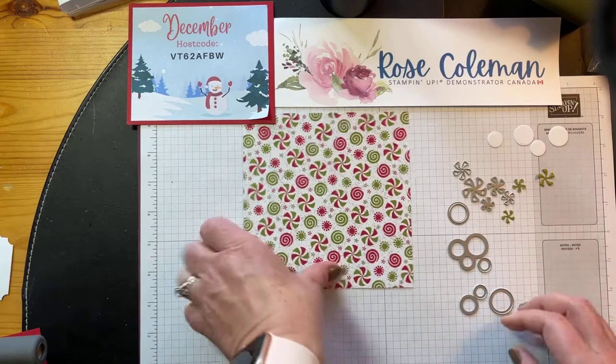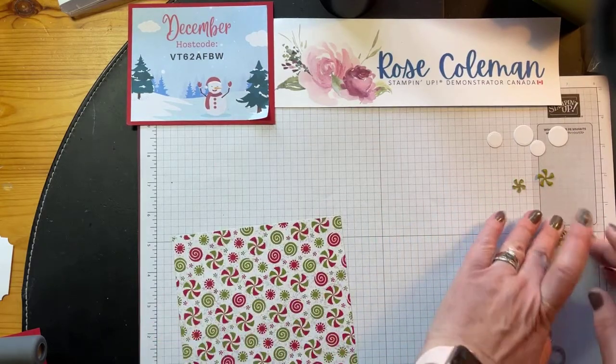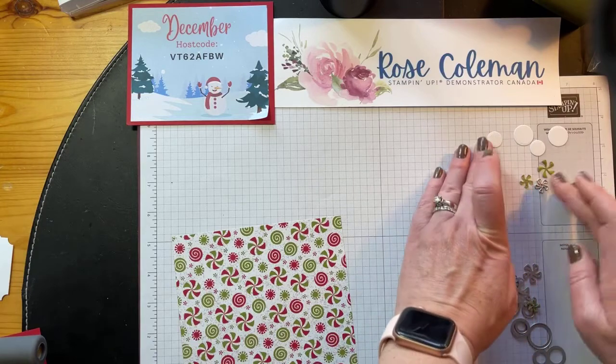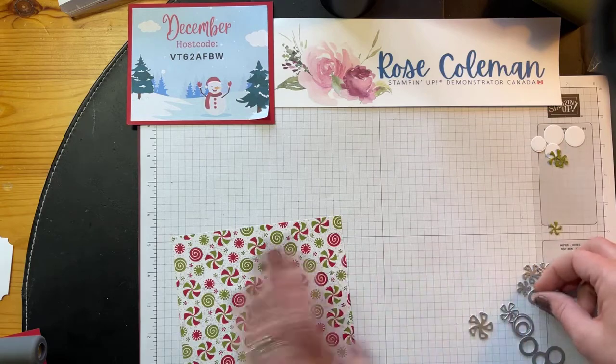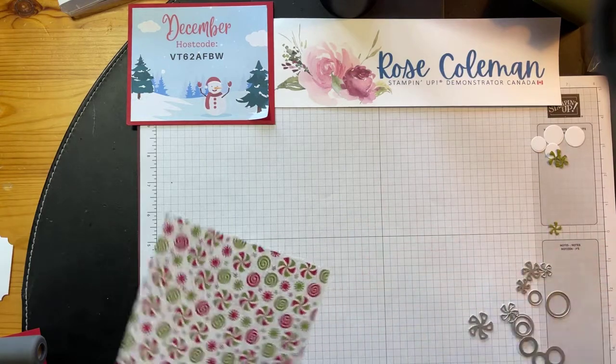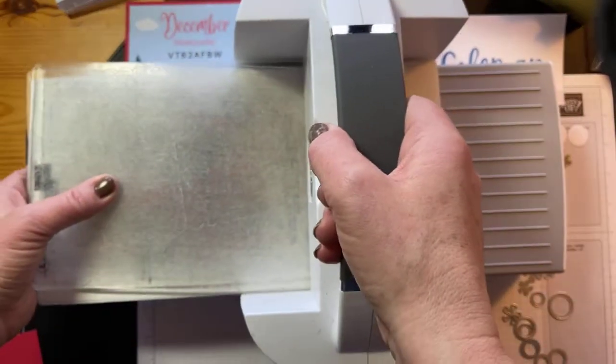So I'm going to bring in my Stampin' Cut and Emboss machine, and we're going to cut these all at one time. So, if you're worried about all these little dies being so finicky, you know what? It's fine, because it's just one swipe through your Stampin' Cut and Emboss machine, and you will have everything you need. So let's bring this in.